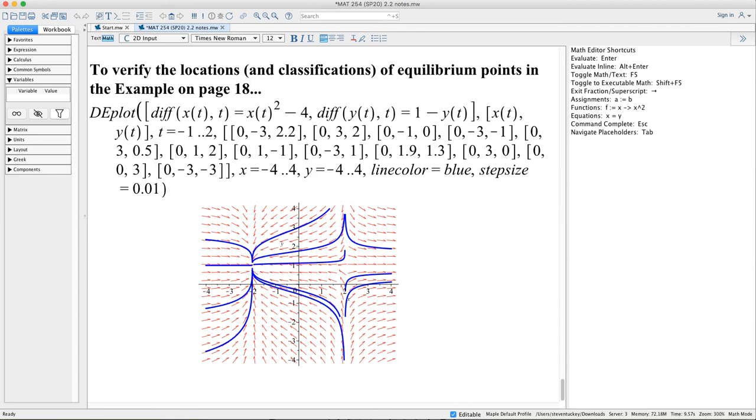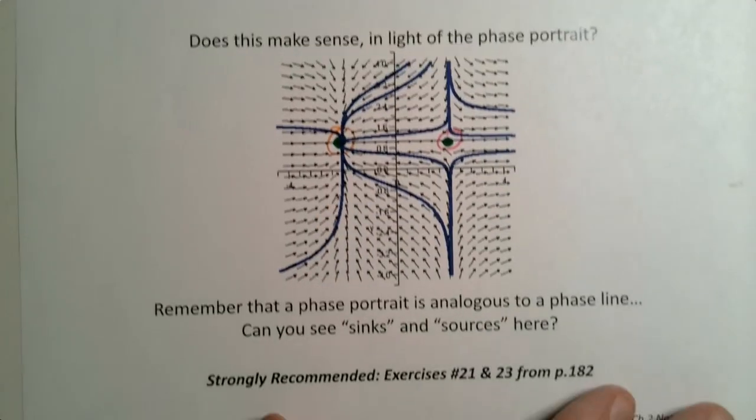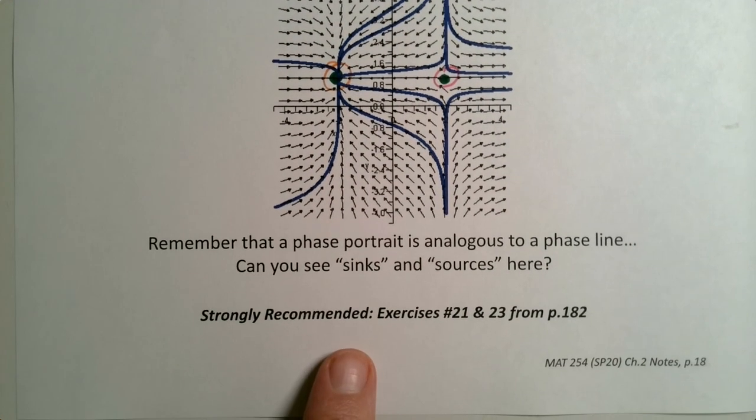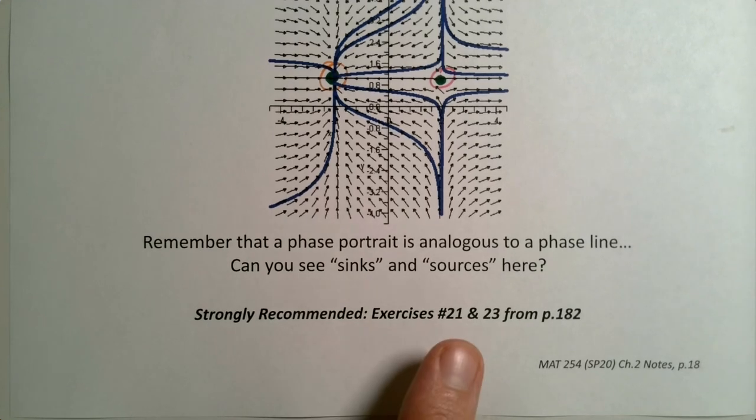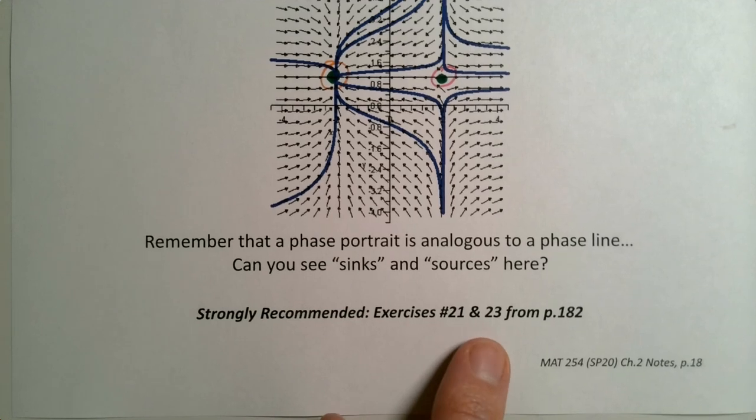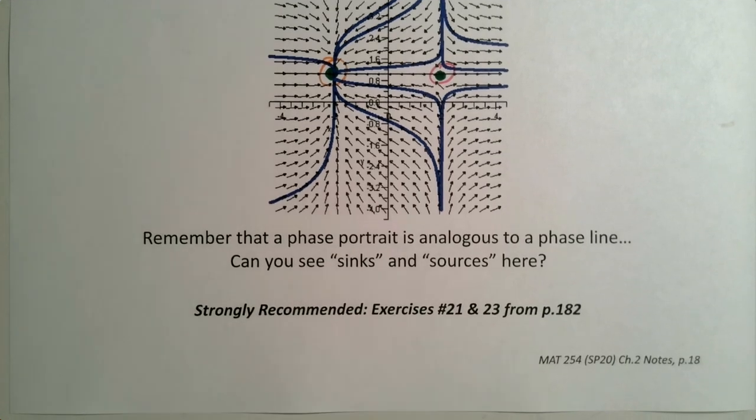So that gets us to the end of this section, and you'll note down at the bottom it says strongly recommended. Strongly recommended. There's a couple of exercises that you should really turn your eyes to in the book from section 2.2, exercises 21 and 23. You should check those out. We also have some classwork that we're going to do together during our session time, but these exercises are handy for you to get a little bit comfortable with. So that gets us to the end of 2.2.